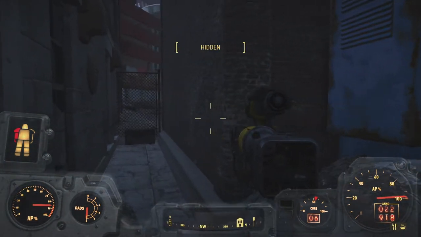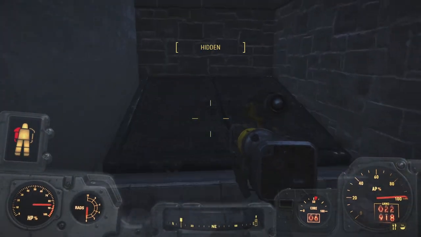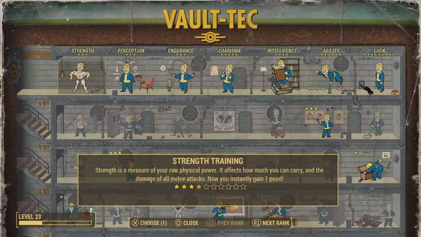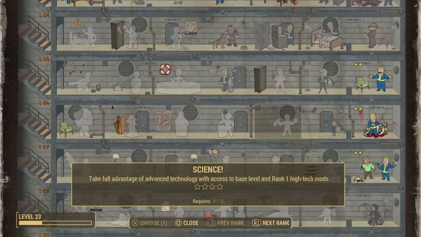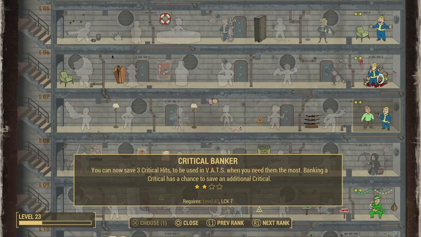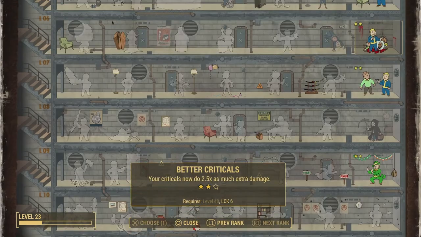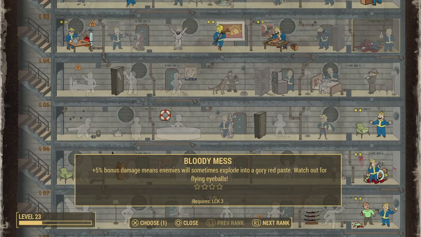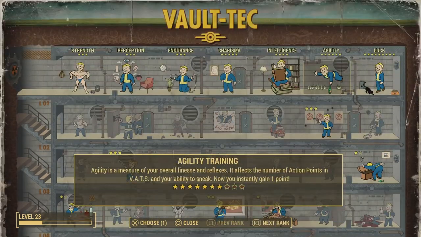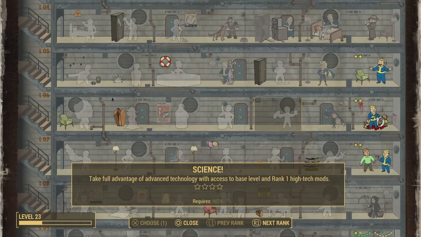So I think with that, I'm gonna actually take a little nap in the Shamrock Tap House and take a little break. But before we do that, we have another skill point perk to select. We're now at level 23. I don't know if that unlocks anything extra for critical banks and stuff like that. That's only at level 40. So I think it's high time we put another point into intelligence, which leaves us a bobblehead away from science.